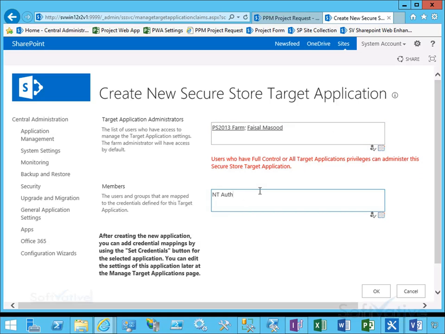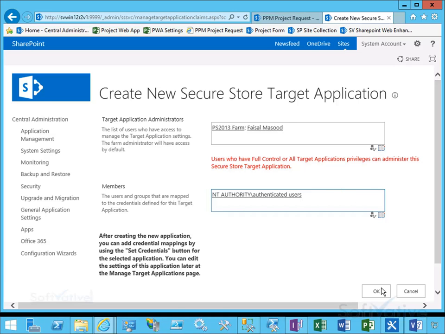And under the member section, we'll specify NT AUTHORITY\authenticated users, just so that anyone who can authenticate with Active Directory should be able to pass through this secure store service application to connect with the data sources. All right, we'll click OK.